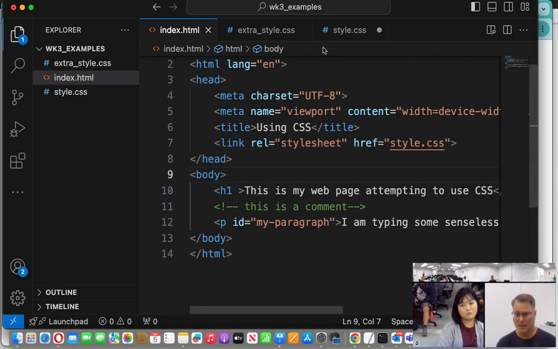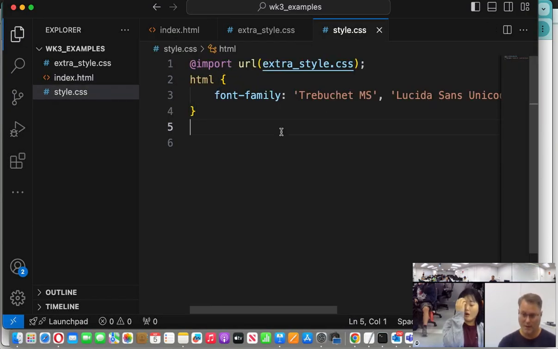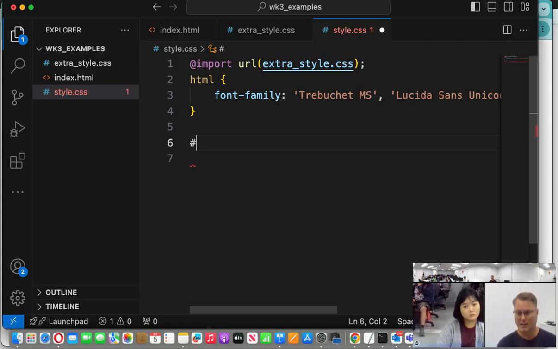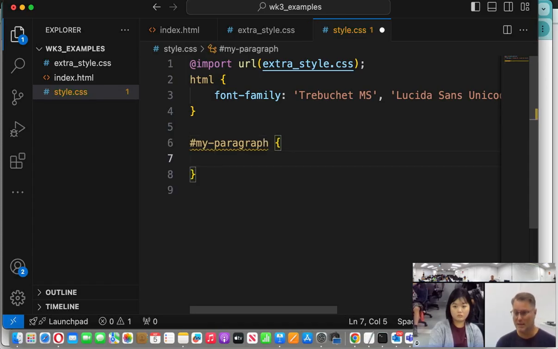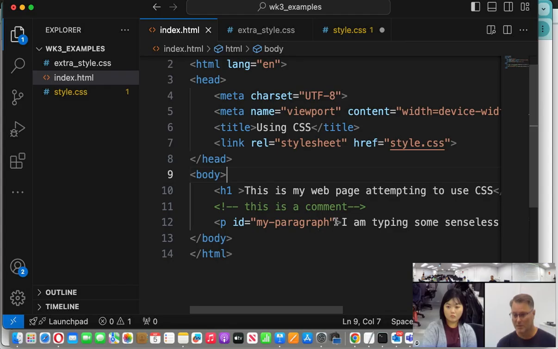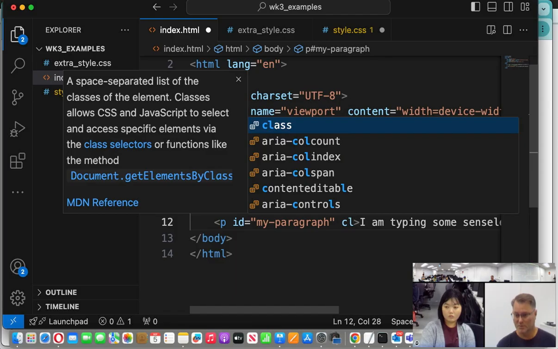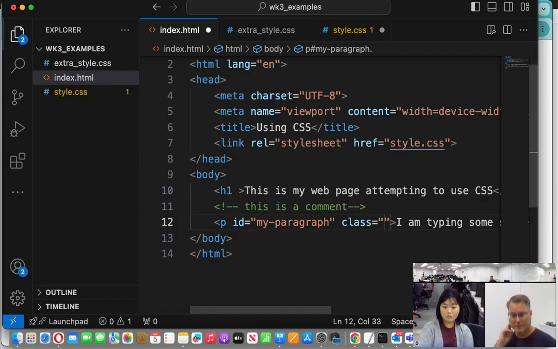Over here in the style, if I want to specify by ID, I use a hashtag and then the name of that ID. So #my-paragraph. Same ID again, but now I'm only aligning to that particular element. I could also use what's called a class. A class is often used to represent multiple things across the page.